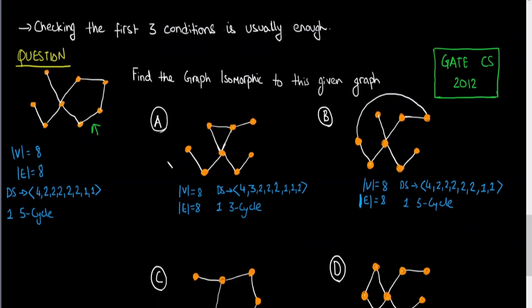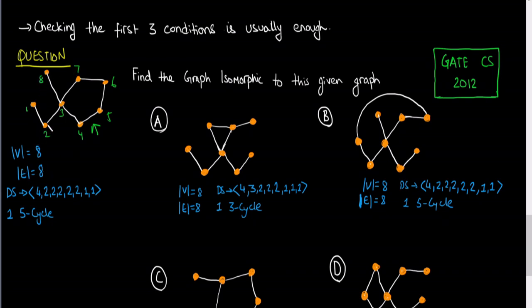Okay, so what you do, first of all, in your original graph given in your question, I want to list down the number of vertices, the number of edges, its degree sequence, and see if it has got any cycles or not. Okay, so first of all, the number of vertices in this graph are 8. I'm going to label them: 1, 2, 3, 4, 5, 6, 7 and 8. You see there are 8 vertices.